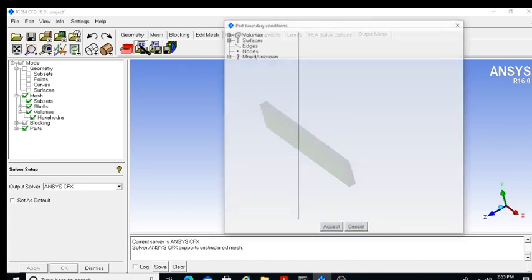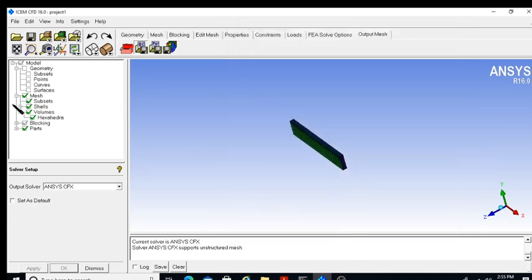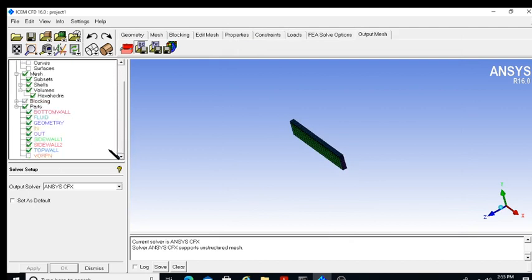I can see the boundary condition names, such as fluid, and I can create different parts. Right now everything is default. It is not set yet, but I'm sure that would be available. I just accept it as my boundary conditions, because here all the parts have been given certain names.